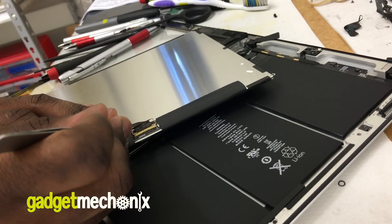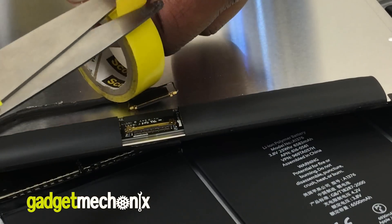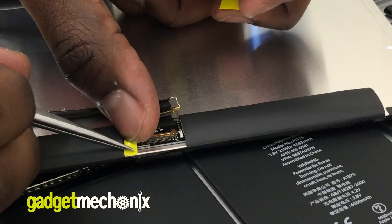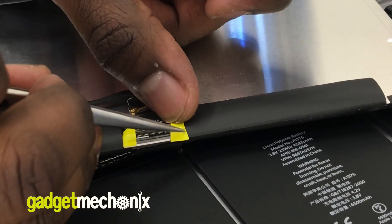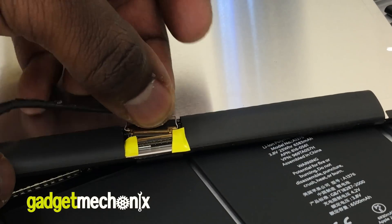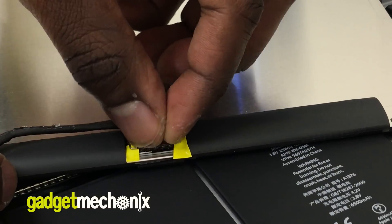Disconnect the cable on the LCD too. Now, get some electrical tape. Cut a small piece and place it on the edges of the port. Make sure to not cover the opening that the cable slides into. Lay down the latch over the small pieces of electrical tape. You will notice that the latch is slightly hard to push down — the tape is putting pressure on the connector, giving it better contact.